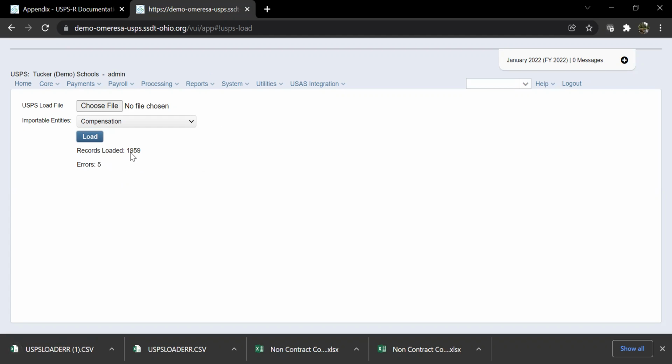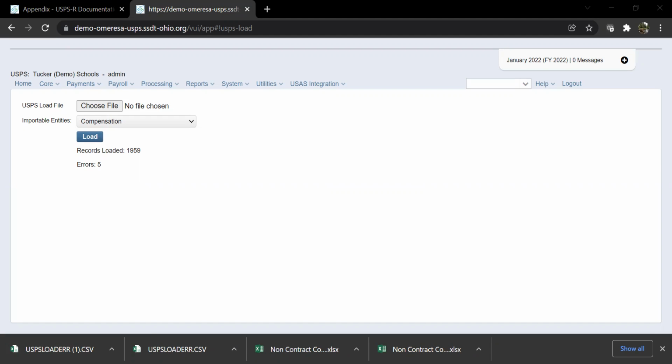As you can see here, we have quite a few records loaded. We have 5 errors. You're going to get an error report that's going to show up as USPS loader. We're going to be able to come into this error report, go all the way to the last field. This is where the error message is going to show on each line for each person.